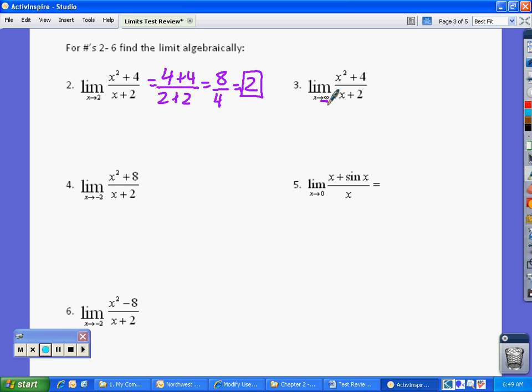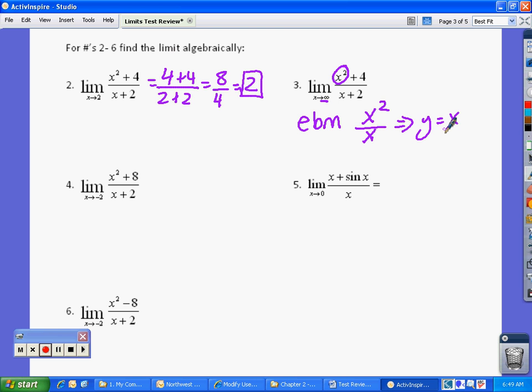Another way to think about this is we're taking the numerator of the function and the denominator of the function and deciding what has the biggest play, what determines where that function goes. So if we take that strategy, for our end behavior model, we're going to take x squared from the numerator and x from the denominator, because they do a lot more than this 4 and this 2. Which tells us that our end behavior model is really y equals x. So out at infinity, this function begins to look like y equals x.